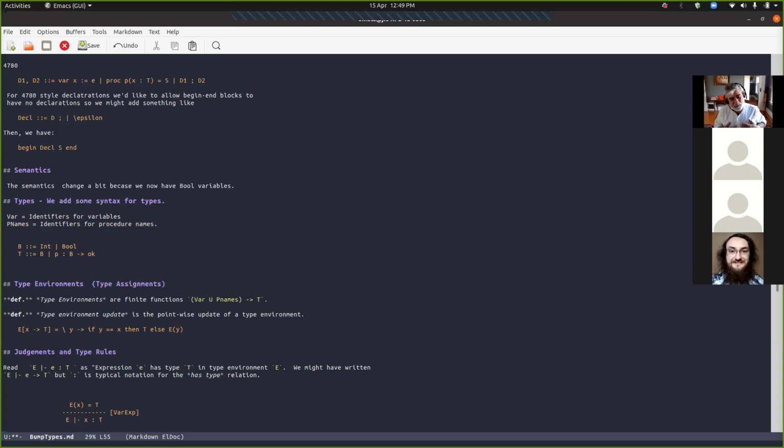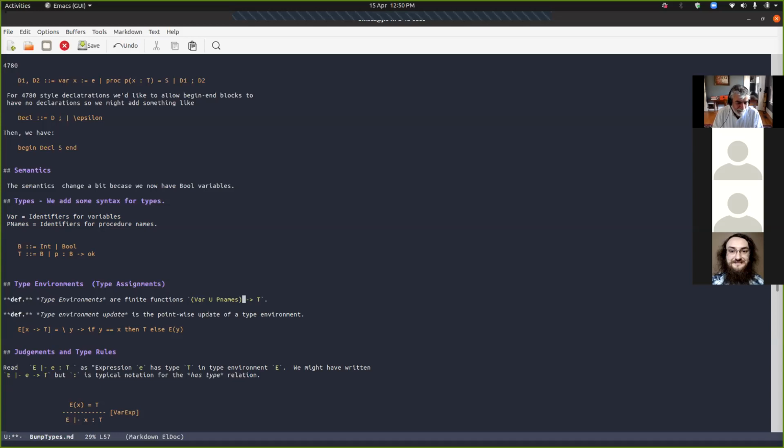To distinguish, sometimes they're called type assignments, to distinguish them from an environment, which typically has to do with the semantics, and a type assignment, which has to do with the typing. But we're okay, that's fine. Because underlying, if you're untyped in your personal epistemology and you don't like types, here we go.